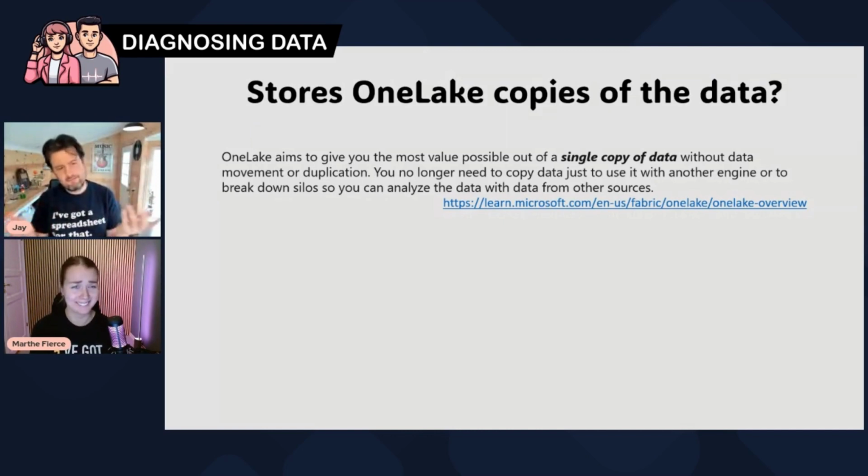Yes, right? Kind of, maybe. I mean, you have one copy of everything. One copy is one of the benefits of OneLake. Right. Okay. So it's not the same thing. Well, I guess one copy is sort of a concept, right? Yeah, it's a concept within OneLake. Correct. Yes. So cool. Oh, that's awesome. Great answer. I like that.